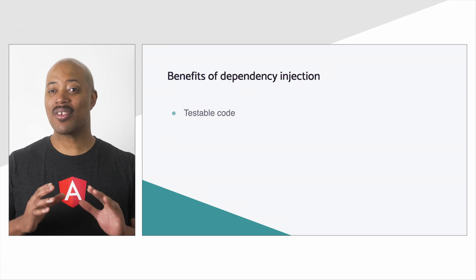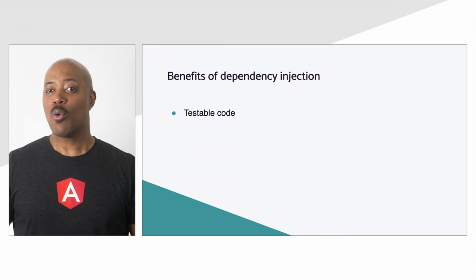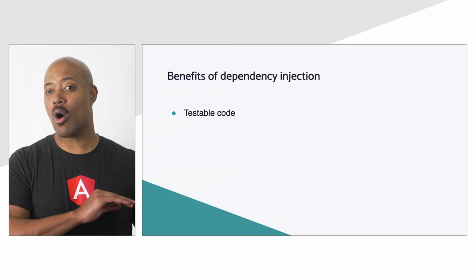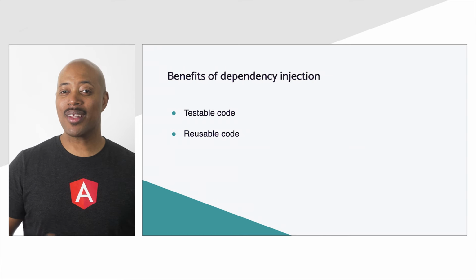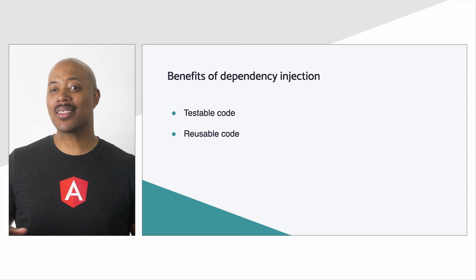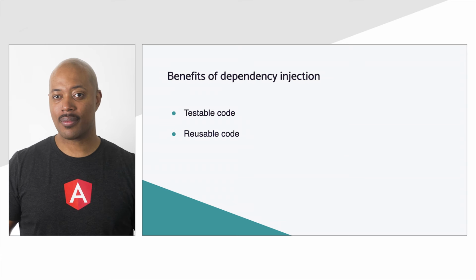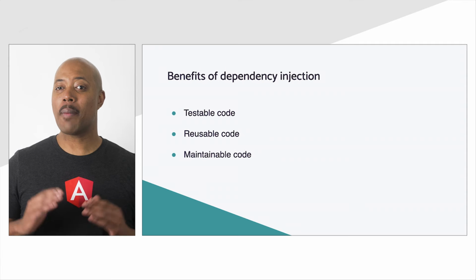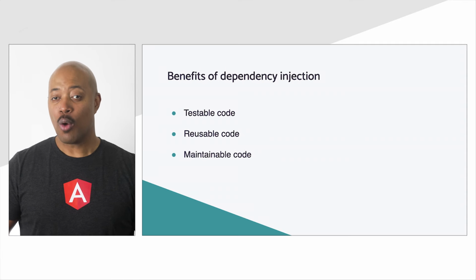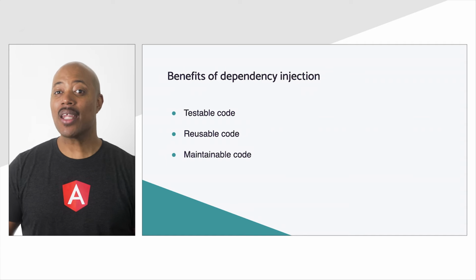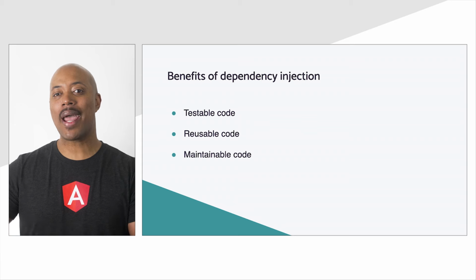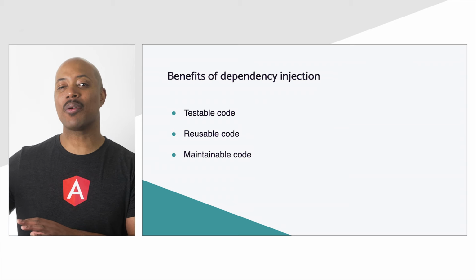First, it allows us to have testable code. When writing unit tests, we can make mocks of things like databases and online resources without having to call them in our test code. Second, we can have more reusable code. We can create our dependencies and use dependency injection to get access in other parts of the application. Third, we benefit from maintainability as well. When our code is loosely coupled, we can change the behind-the-scenes details and update our code over time without having to impact other parts of the code unnecessarily.